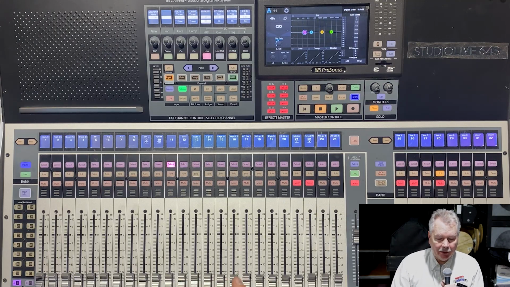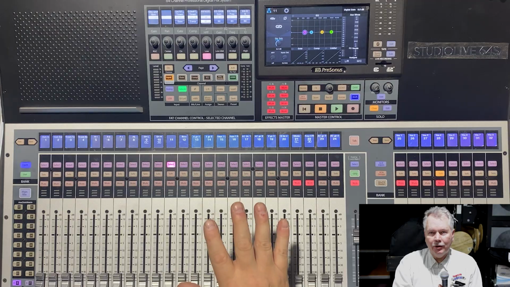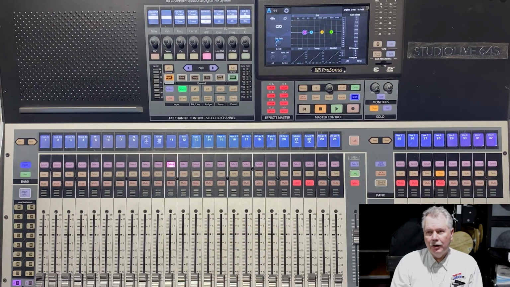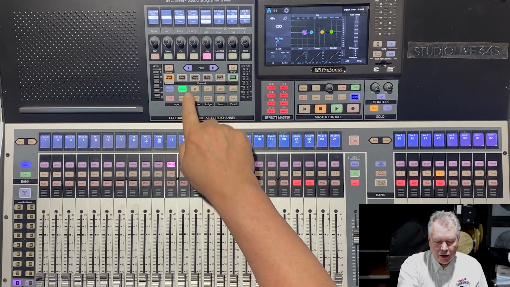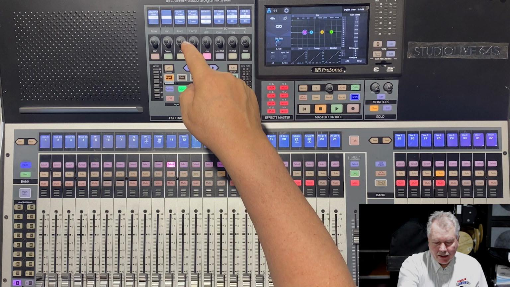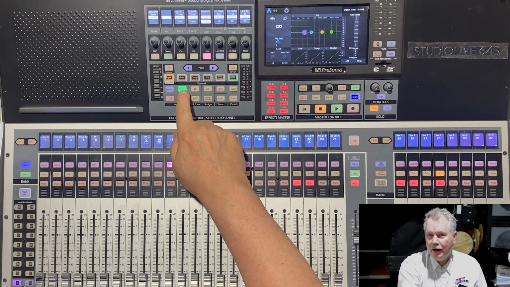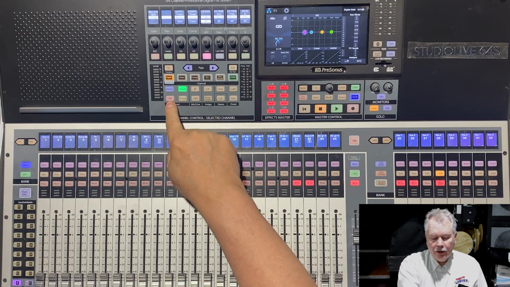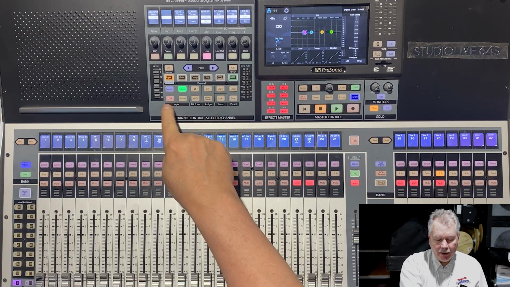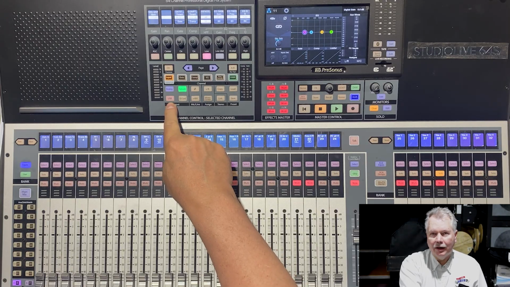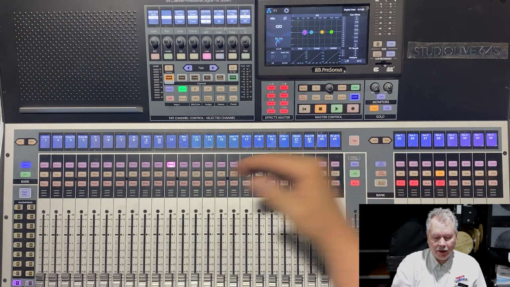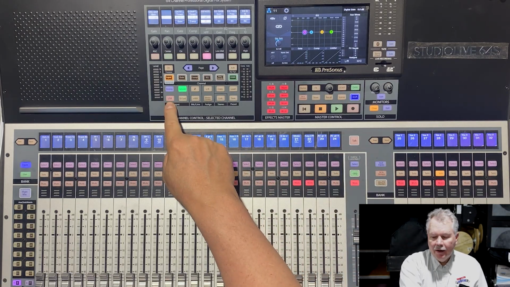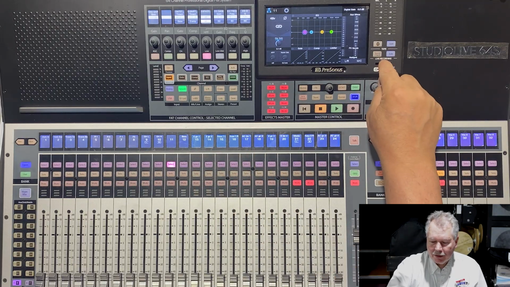Okay, first thing you have to do, my mixer is normally set up to use with stage boxes, so you can choose one of 4 sources or inputs coming to channels, and those are right here. You can choose the analog input back here. This is default to the network, so with a network cable that would go up to the stage and stage boxes, I would normally select that. You can also have a computer hooked up right here, and if you're playing back some tracks from Studio One or another software, the signals that come in from the computer would be under the USB. All the StudioLive consoles have an SD card slot.